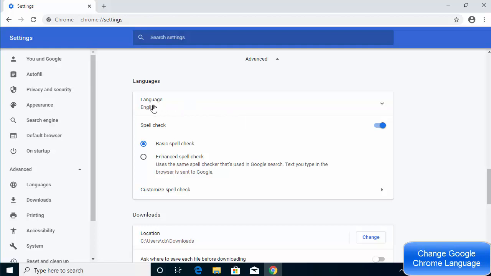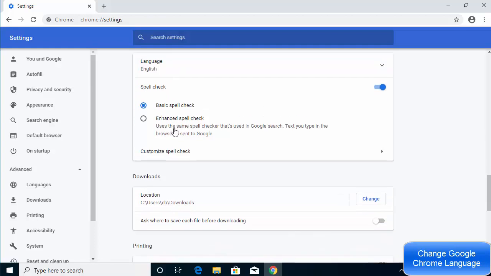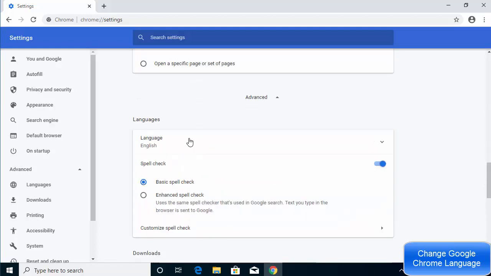So just click on this advanced section, and then the first option under advanced section is for the language. You can see right now English is selected as the language for my Google Chrome browser. You can also identify this by just seeing the location of the downloads. So you can see username and download. If you see this kind of path, then the section above is the section for the language.